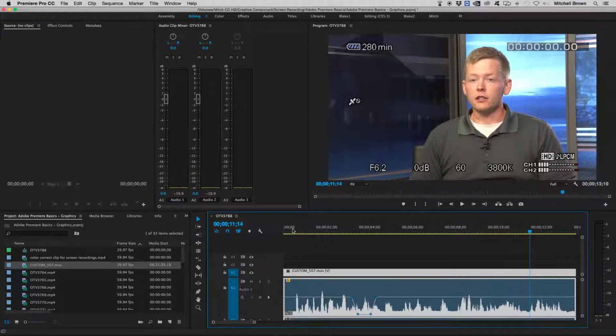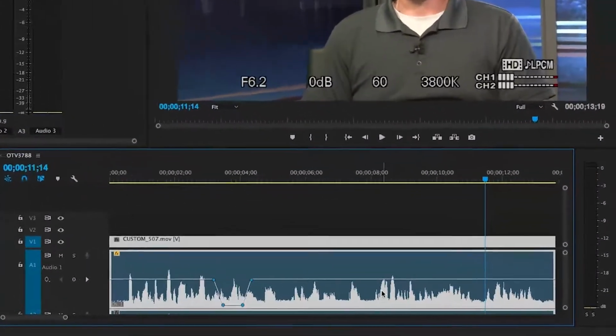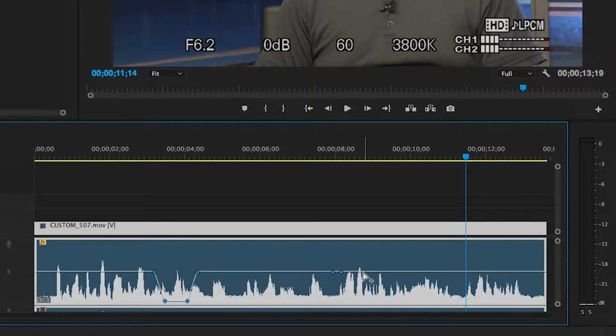On your audio, if you're going to use key points similar to what I just did, I suggest using 4 key points per spot, so that way you can monitor what part of the audio is going up or down. For example, this little point right here, I want to actually make it quieter, but just that section. So this point where I'm pointing at on the left starts where the audio is going to start coming down, then the next one goes down, and then the one on the far right is where it will start coming back to where it was originally. This will make it easier to find out where you boosted your audio on your timeline.